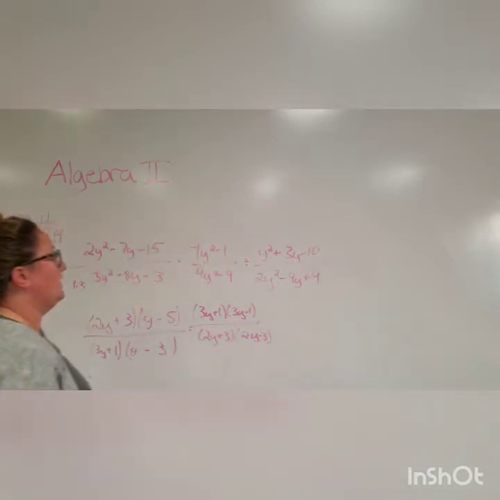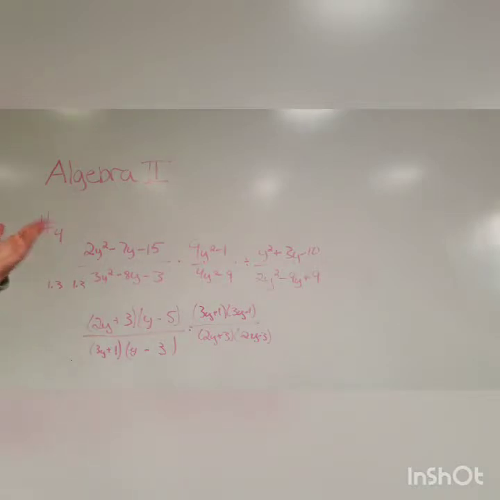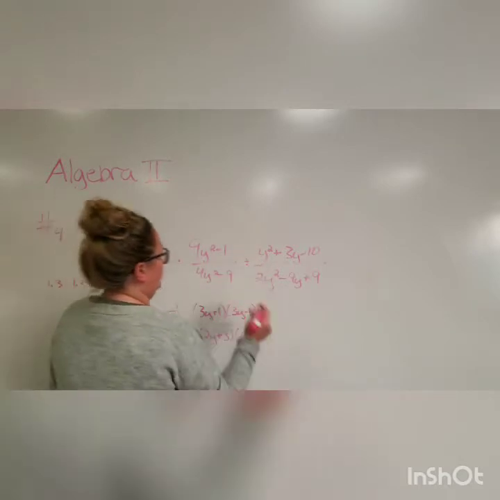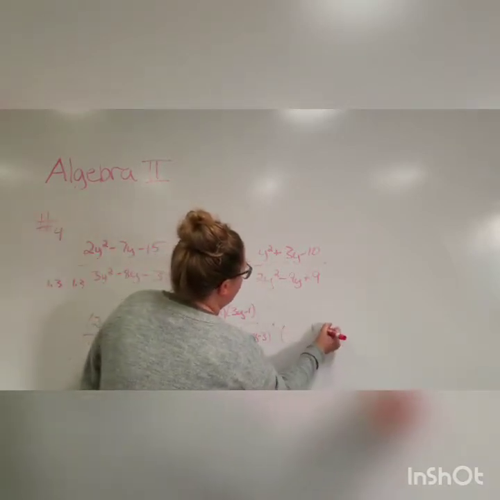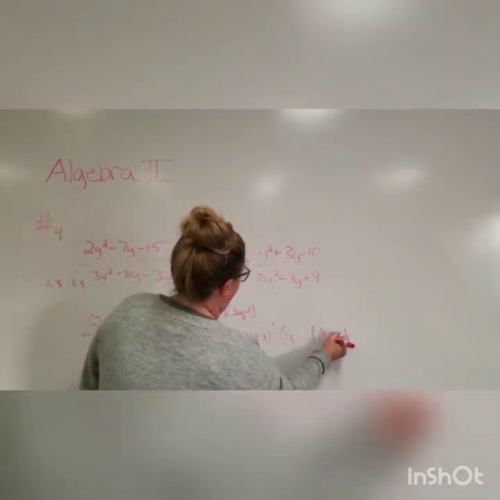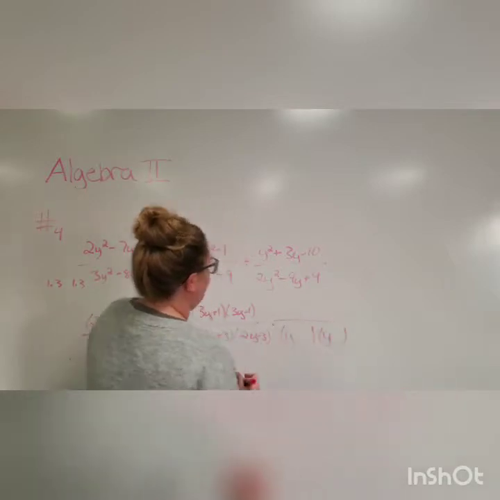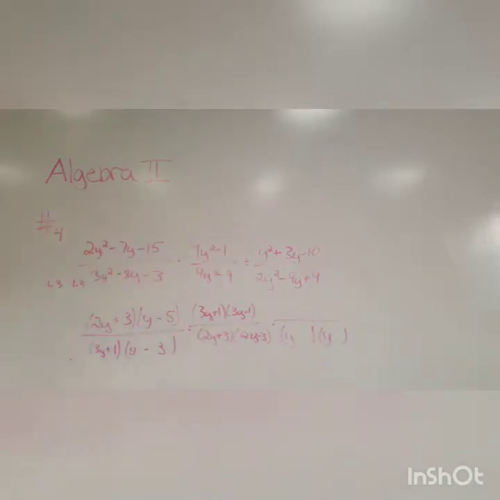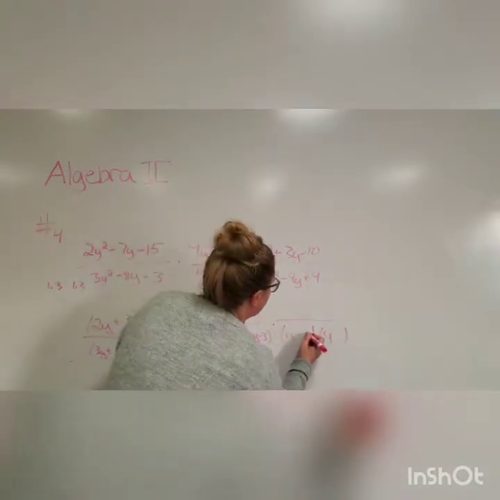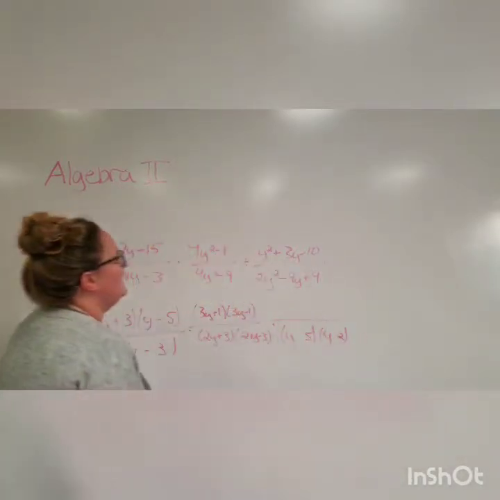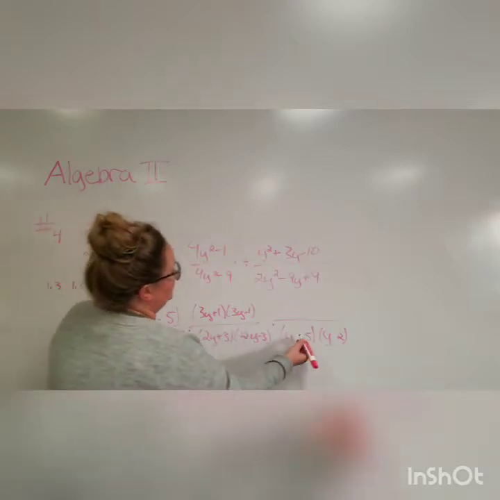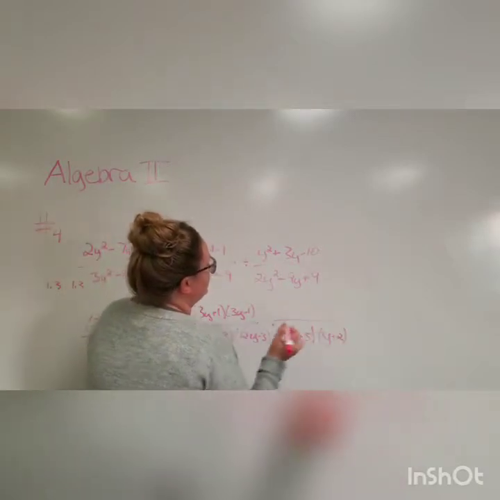All right, last one. On the top, it's actually going to go on the bottom when we write it here. There's no coefficient on the first term, which makes it a little bit easier. We know it's just going to be y and y. And then what are our factors of 10 that add or subtract to 3? It's going to be 5 and 2, right? 5 minus 2 is 3. So we're going to put a 5 in here and a 2 in here. And we need a positive 3. So we're actually going to do a positive 5 minus 2.